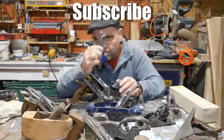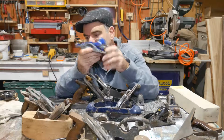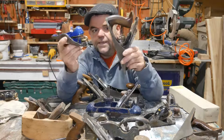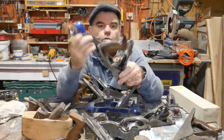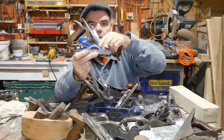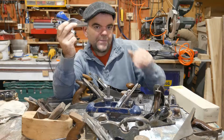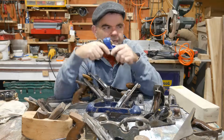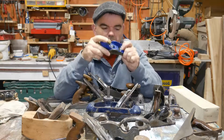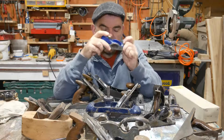Now the beauty about this type of block plane, a low angle block plane, as you can see in comparison to say the Stanley smoothing plane, is that the angle of your plane iron is a lot shallower. You can see that there. So you get less tear out. Where that is good is if you're doing any end grain planing or any timbers that have a lot of short grain coming out. Because it's very low, you can get a very, very clean finish on end grain.